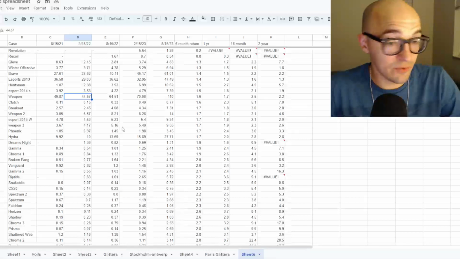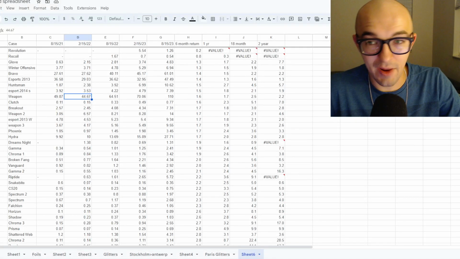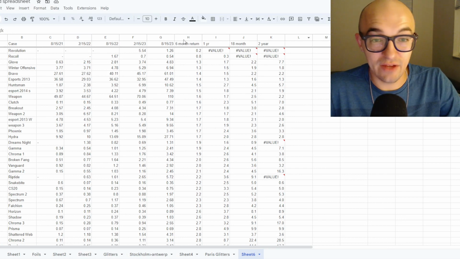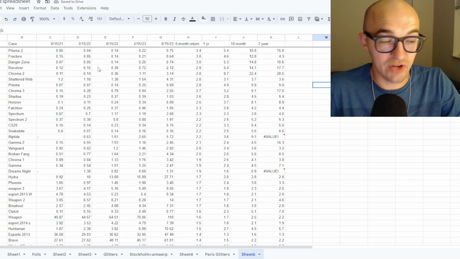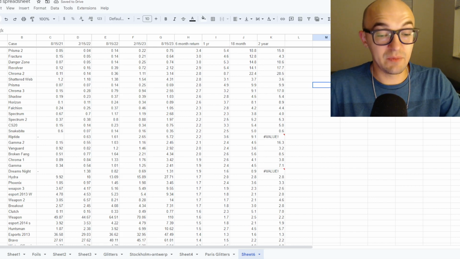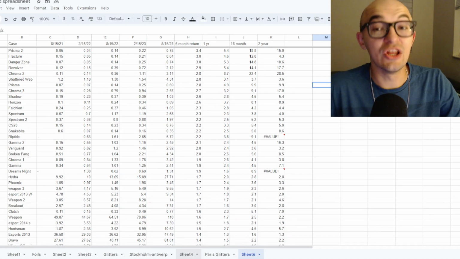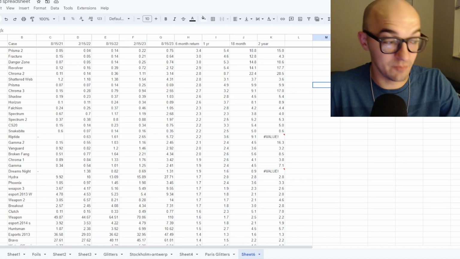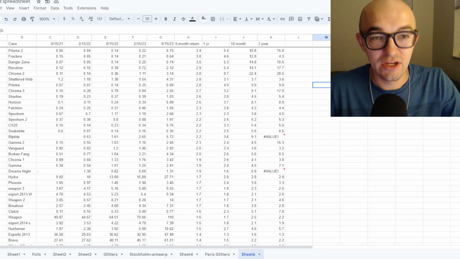But yeah, I don't know. This is just kind of interesting. I really love that I have this spreadsheet. I can definitely talk about this more in the future, but I don't want this video to go too long. Like I said, to me, the most important stuff is the 6-month return. We see the Prisma 2, Fracture, Danger Zone, Revolver, and Chroma 2. I think these could be some of the best cases heading into CS2 as well, and some cases that I could potentially be looking at loading up on, spending lots and lots of money and taking advantage of the CS2 hype and the CS2 unboxings and all that stuff to make some great investments.